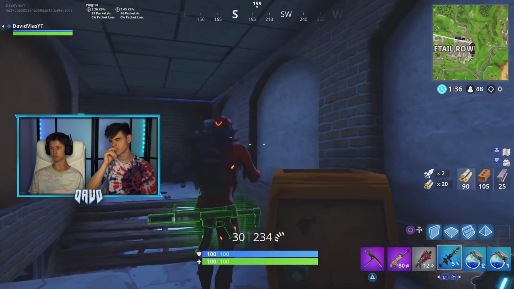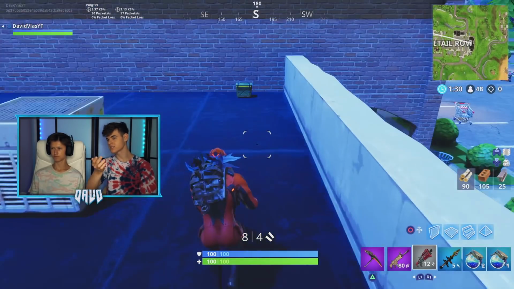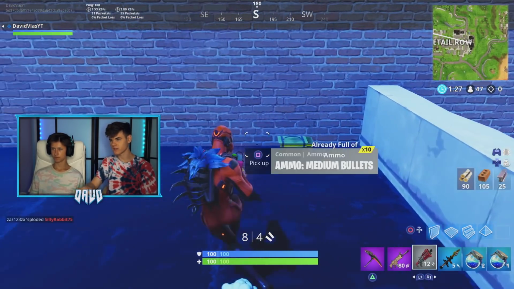I don't need to aim with the rocket launcher, though. I just go. You kind of do. Shoot it right by your feet. No, it's an Easter egg in Fortnite if you shoot it right by your feet. Yeah. Okay, yeah, don't believe me then.